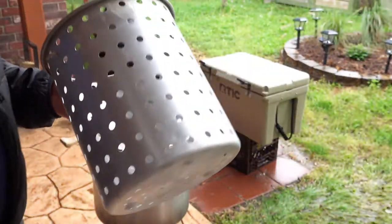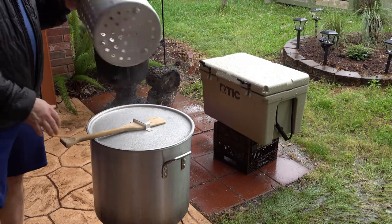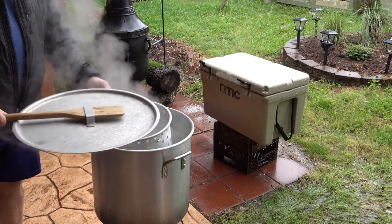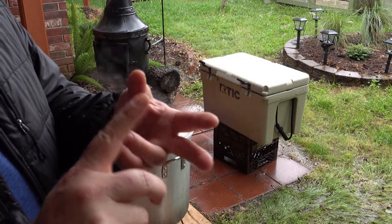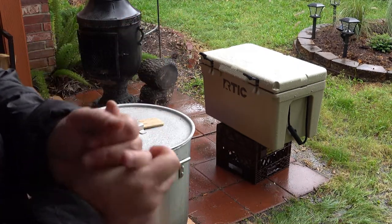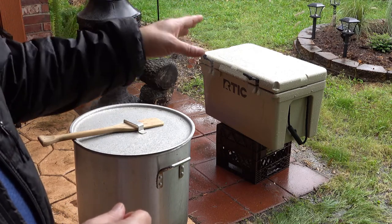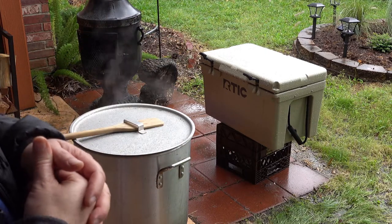One thing I do is I cook my taters, corn, sausage, and all that separately. And I have a smaller basket, sorry, that I put inside the other basket. I will cook the corn, taters, and sausage first, and those will stay hot in the ice chest. So I have a smaller Arctic ice chest I use, or once the veggies come out, the crawfish are going right in, so the taters and whatnot can go in there, and you'll see later in the video.